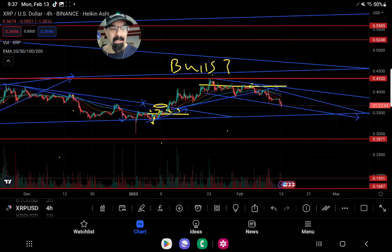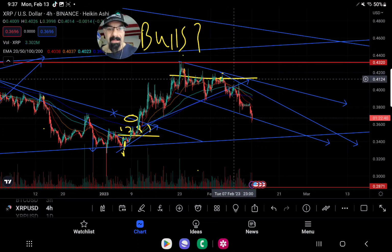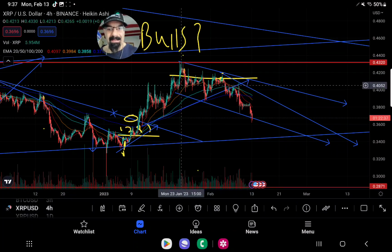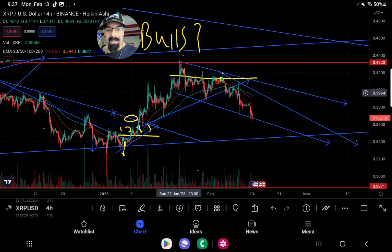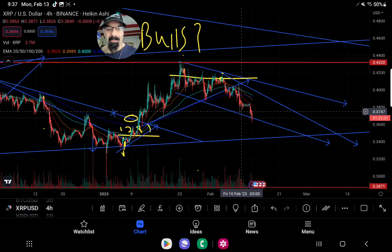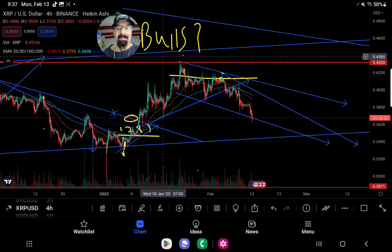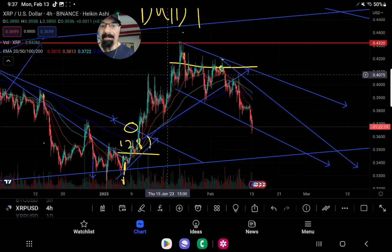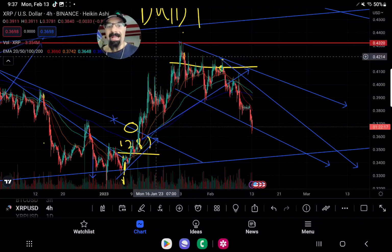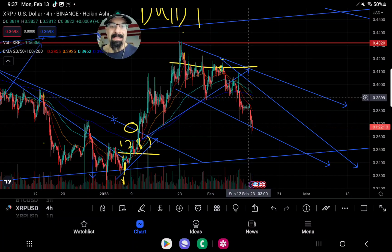So if we look at XRP, we've got clearly downtrending resistance here on February 4th, downtrending resistance here on February 9th, downtrending support on January 22nd, on January 30th, on February 9th, and now we're trying to break through this downtrending support on February 13th. So this is a very big indicator, and this is a topping reversal pattern. And you might ask, well, what the hell is a topping reversal pattern? You talk about it all the time, but I don't know what it is. And you can see this pattern isn't done yet.